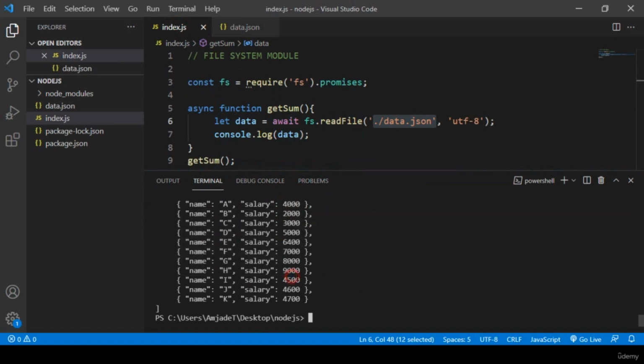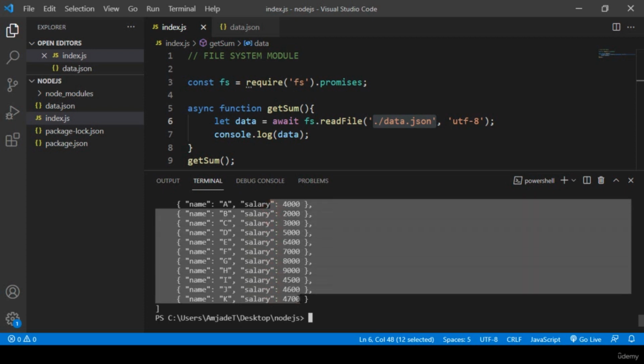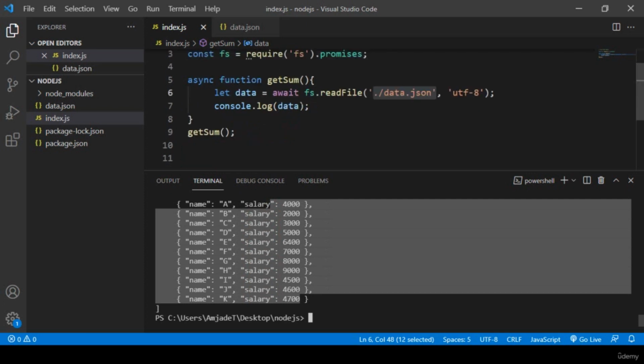I want to add that sum. So if you want to do that work here, we have to add that as one of the for loop, right? One by one, that will check all that our value, and then that will add this number. So let's do that work. For doing this, first of all, we have to convert it.